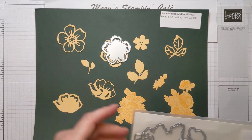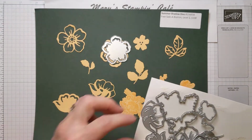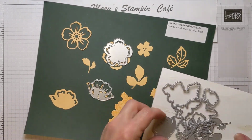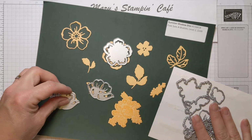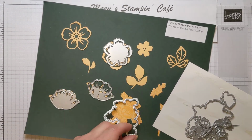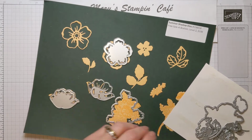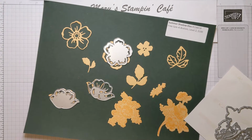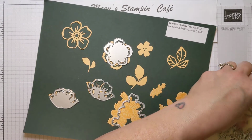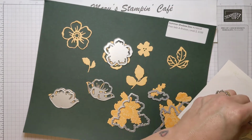Let me show you a little bit of what they look like. Sorry, they are a mess. I've been using them. And so, oops, that one goes here. What's really great about these is that they are kind of that idea of a layering. Which way does that one go? Anyway, probably has to go this way or something. But here are all our dies. Just want you to see them.